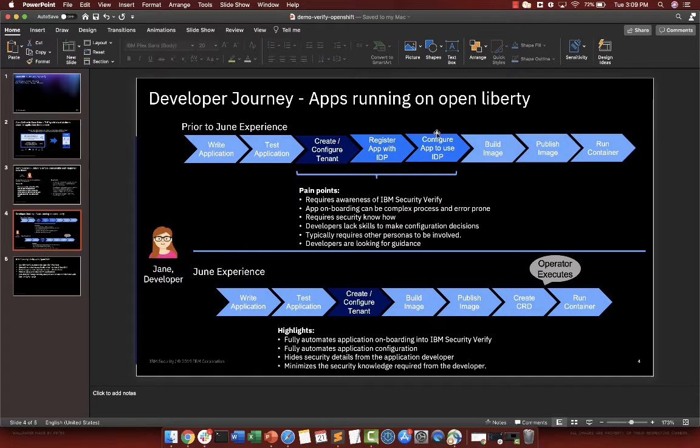As we go through this scenario, Jane's going to be basically creating her app, writing her app, testing her application, and then building her image.